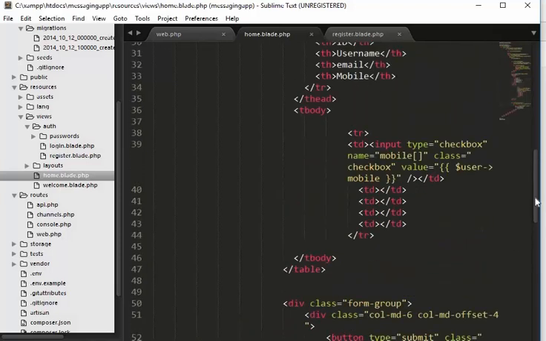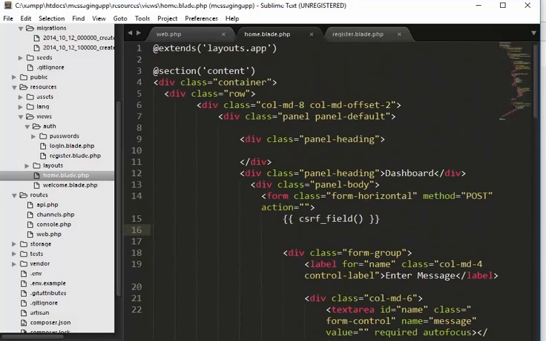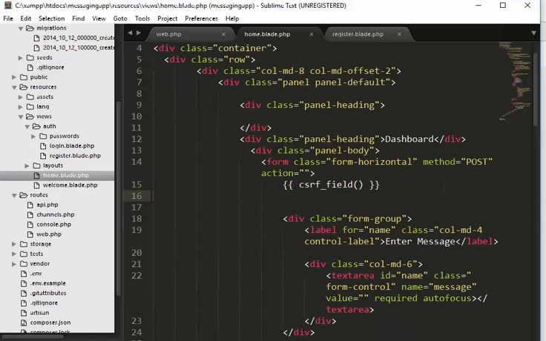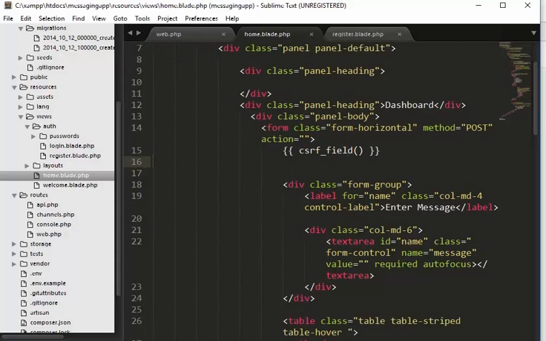I will just move it slowly so that you can see the code, pause the video and make a note of it. Here I have created a dashboard. This is the heading, and inside that I have a form with a CSRF field, and the method will be post. Inside action I will write the route to which the user should be redirected whenever the user clicks on the submit button.